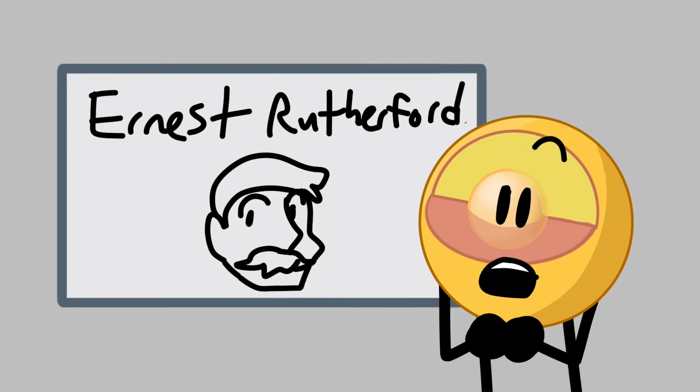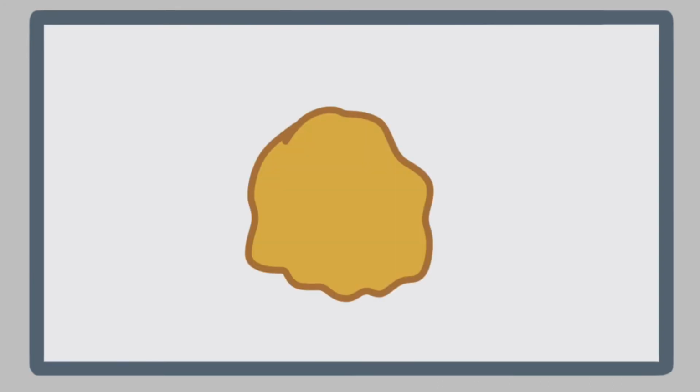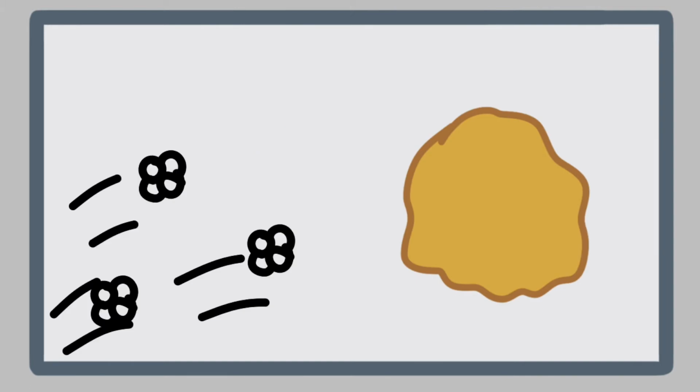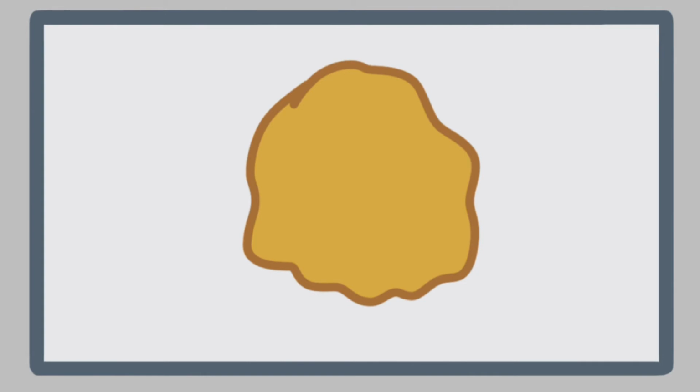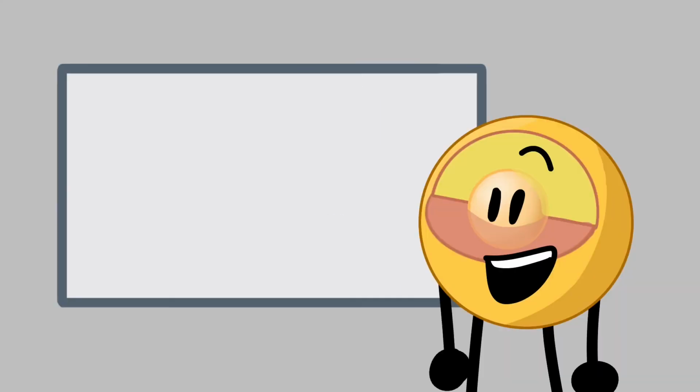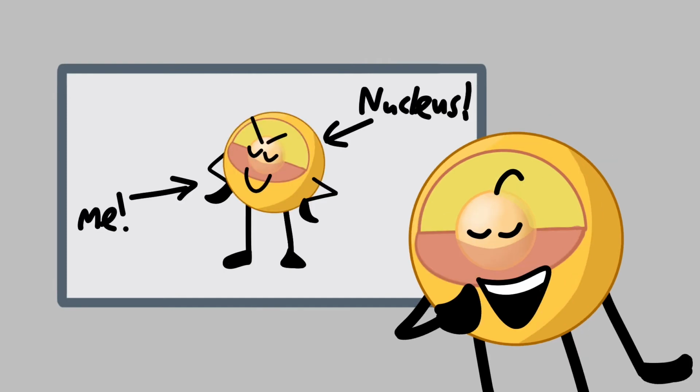But another scientist, known as Ernest Rutherford, had a challenge to this idea. Through an experiment of his own, commonly referred to as the gold foil experiment, Rutherford shot alpha particles at a piece of gold foil to see how the atoms would respond. The results of the experiment ended up being mixed. Some atoms passed through, while others bounced back, which led Rutherford to believe that atoms were mostly made up of empty space. However, the reason that some of the atoms bounced back was because of yours truly, the nucleus.